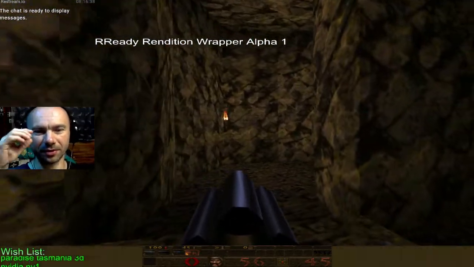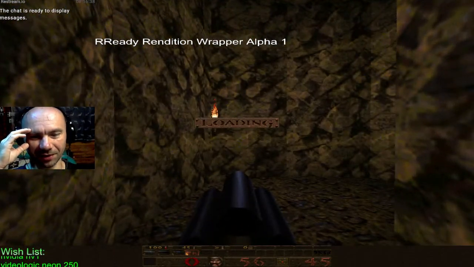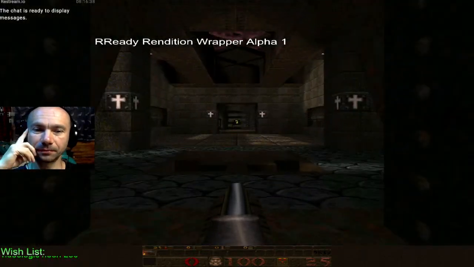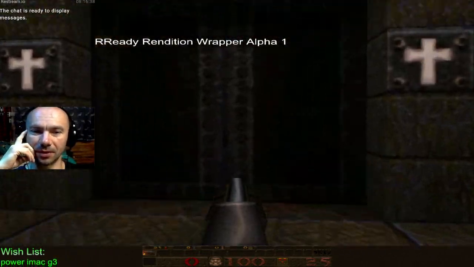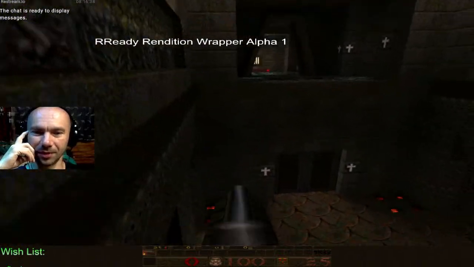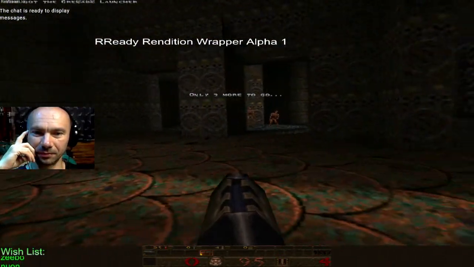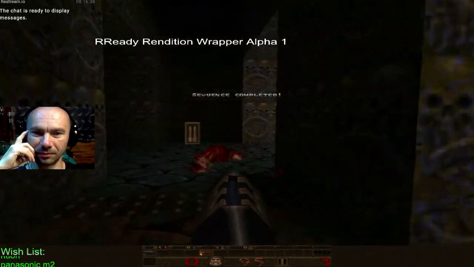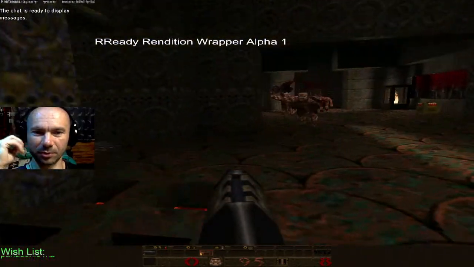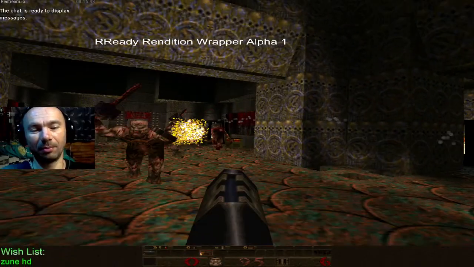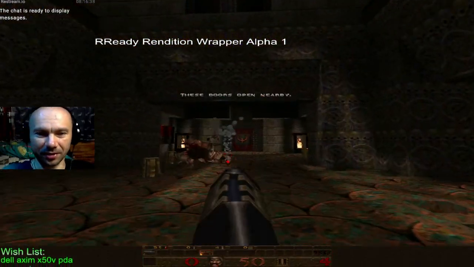And DOSBox in that case really struggles, so slowdowns are a common thing. Especially the bottleneck is dynamic lights.